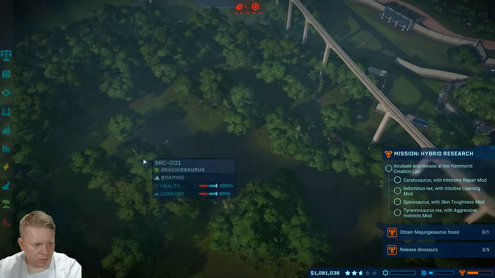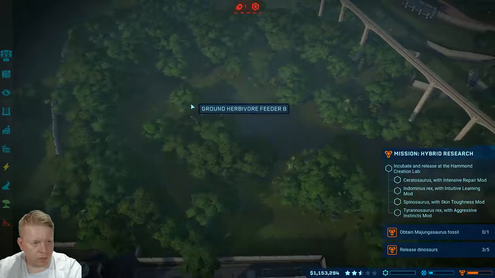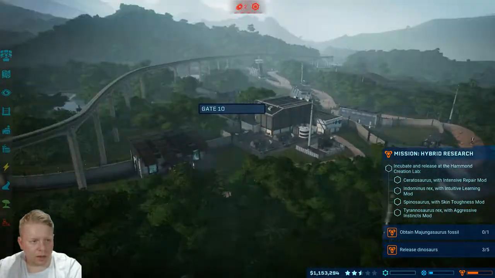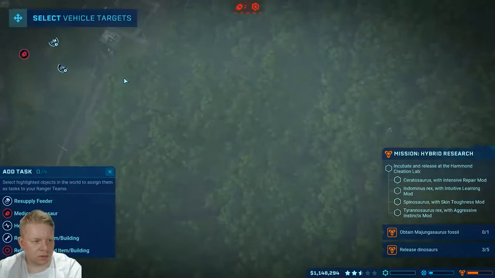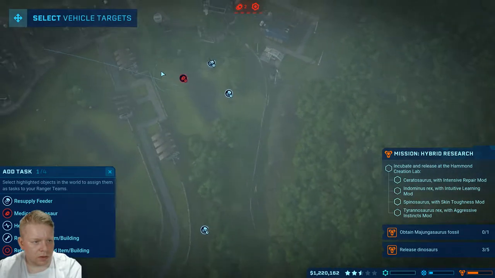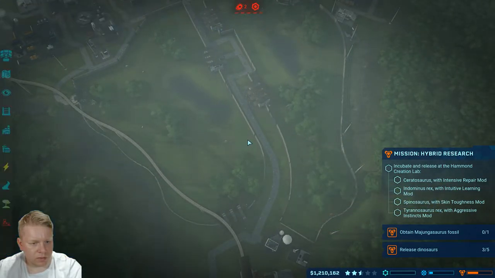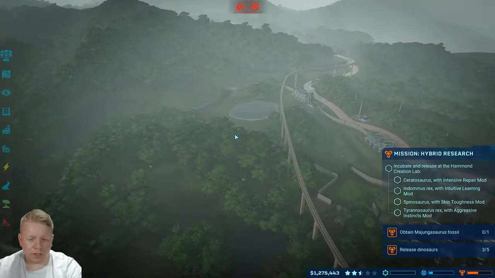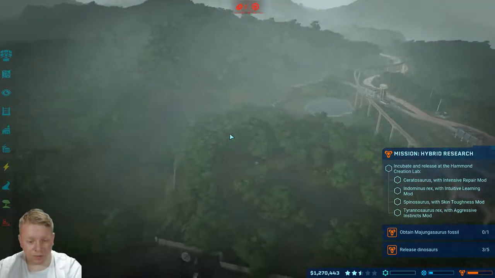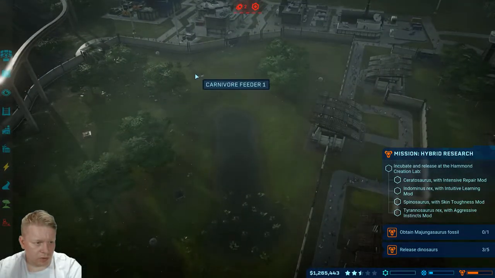There's the other one. Yeah, so probably do with one more brachio in there, so that's fine. Amulet, we're concerned about this current storm. If we've got to do a Spinosaurus with skin toughness mod, I will probably sell the wild Spino that we have.